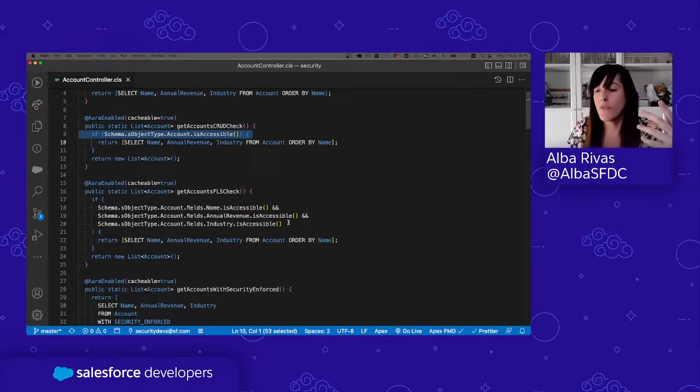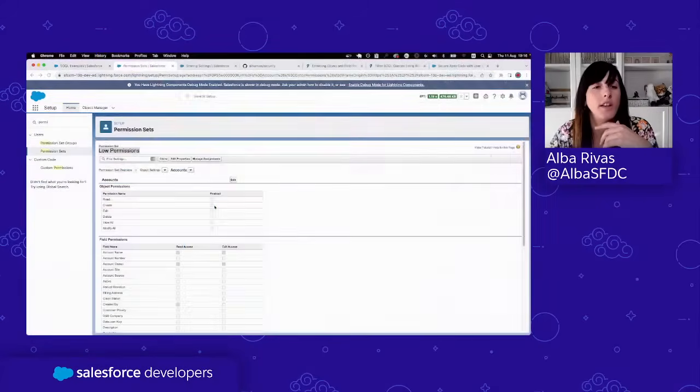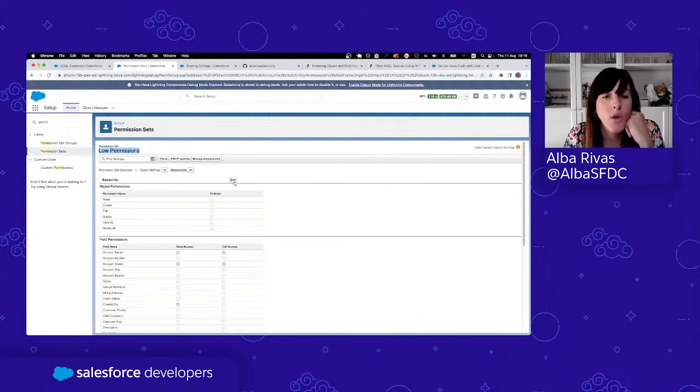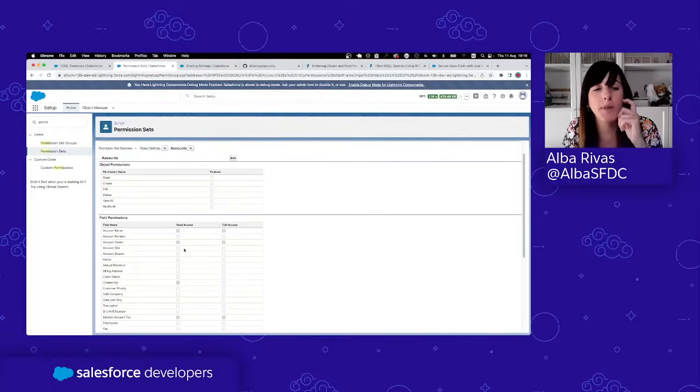This is if you have a configuration in which, for instance, in your permission set, you don't have read permission on the account, but you have permission to see the account name.